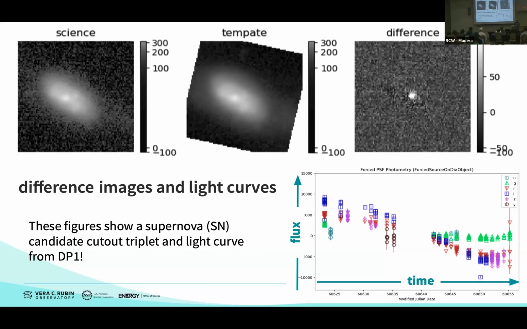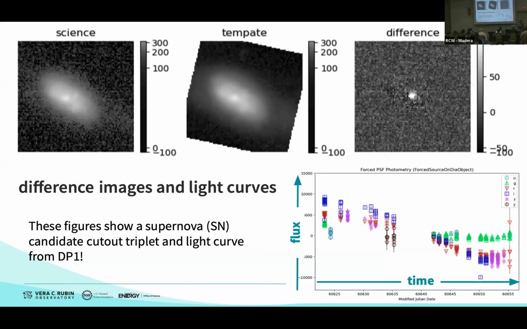The template image is created from a bunch of those science images that have been combined into coadds. And then the difference image is created by appropriately scaling the template image and subtracting it from the science image, and what remains is anything that has changed.